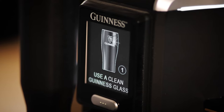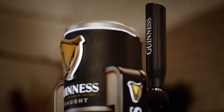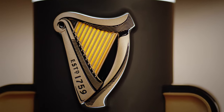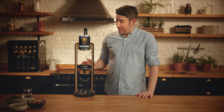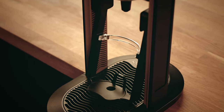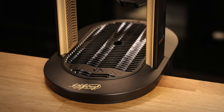So now that the tap is all set up, I'll quickly talk you through each element. At the top you'll see the LCD screen that will tell you exactly what to do. Here's the handle that you will pull down when prompted to start your pour. On the side in front we have our lovely harp which lights up once powered on. Here's where the can slots into. To help create the best tasting Guinness at home, we fitted this cradle that holds your pint glass in place. It's spring loaded, meaning that it holds the glass and automatically tilts as you pour. And this is the drip tray.